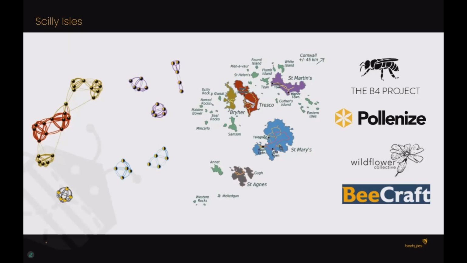So the arguments about we need imports to increase diversity, we need imports because the local bee genetics are too weak or unsuitable in some way, are obviously not true, because on average, our bees are more native genetics than they are imported genetics, quite often very strongly so, despite how long we've been importing for and despite how much we're doing. And this really comes down to natural selection and what the pressures are on populations.